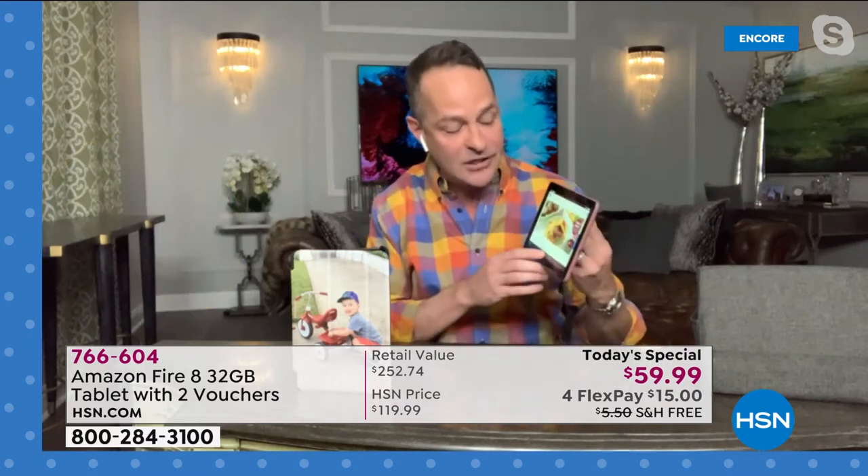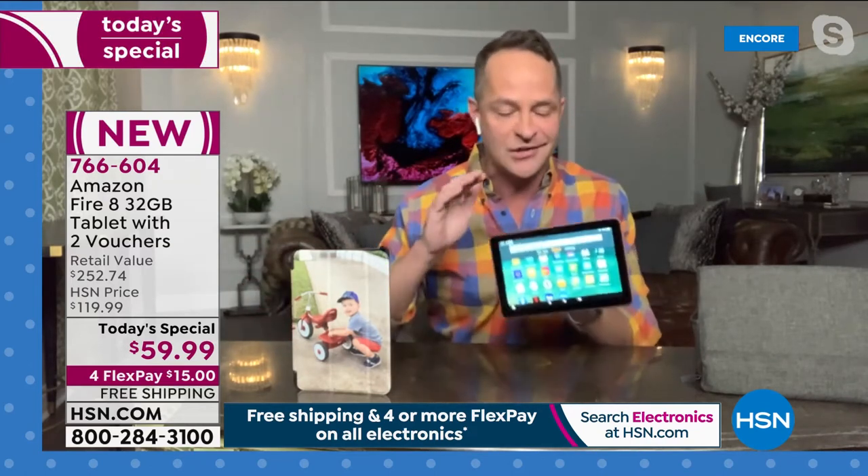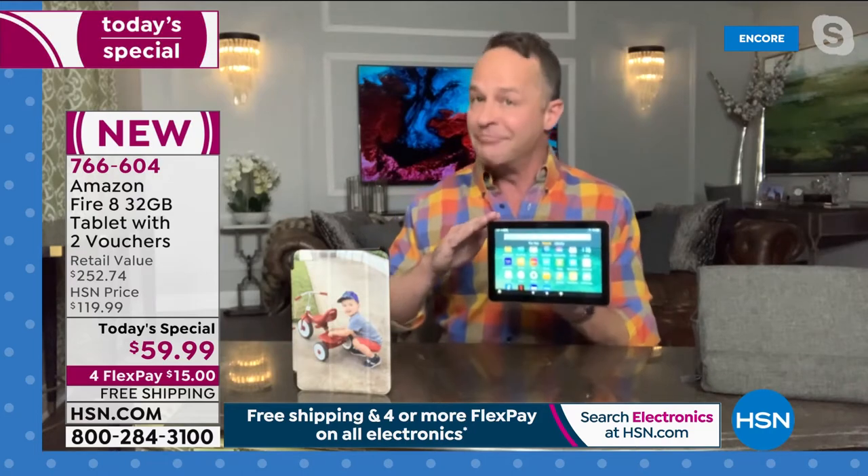Now that you have Alexa — that number one voice assistant — built in, no other tablet has that. This tablet is perfect for summer, perfect for on the go, perfect for travel because it's so lightweight with more than a 10-hour battery life. A lot of people like the Goldilocks size — maybe the 10-inch tablets are a little big to carry all the time. It's amazing for kids and amazing for seniors; this is the exact tablet my parents travel with.